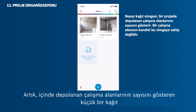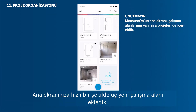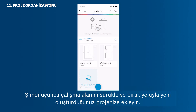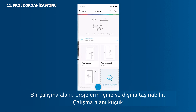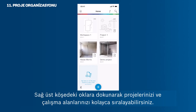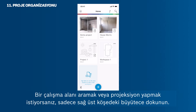Now you can see the home screen and your project with a little paper icon showing the number of workspaces stored in it. To group workspaces and transform them into a project, just drag and drop one workspace onto the other. Now a new project with your two workspaces has been created. Add the third workspace into your newly created project via drag and drop. A workspace can also be moved in and out of projects. Just tap the three dots in the workspace thumbnail, then select the project and tap the blue Move Workspace Here button. You can easily sort your projects and workspaces by tapping the arrows on the upper right corner. If you want to search for a workspace or project, just tap the magnifier on the upper right corner.